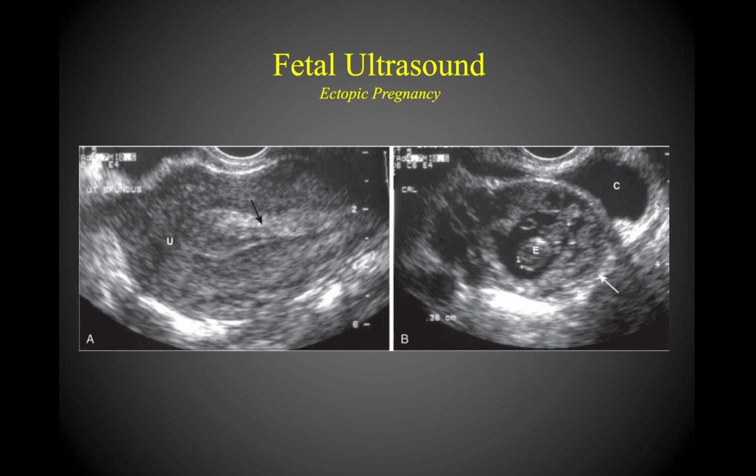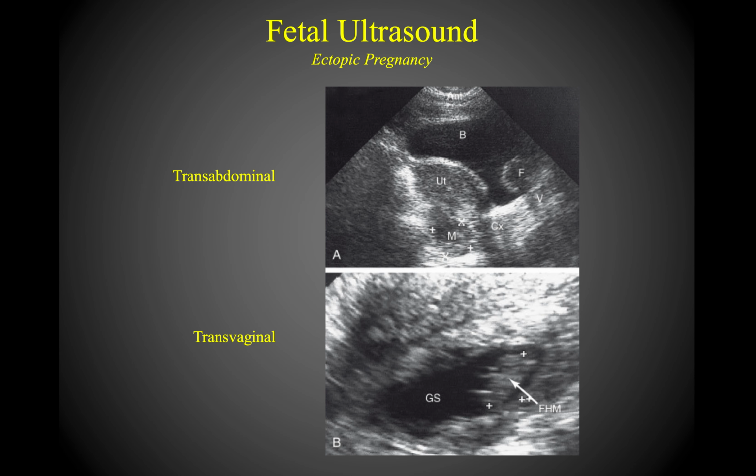All right, and so now we're going to look at a couple of examples of ectopic pregnancy. On the left side, you can see an example of the uterus without any fetus within it. Over here on the right, you can see where we have an embryo right here, and then you can see sort of this cystic fluid that has accumulated outside of the uterus as well. That usually is sort of a worrisome sign that there's a high likelihood that this is an ectopic pregnancy that we're looking at.